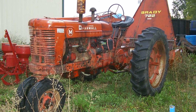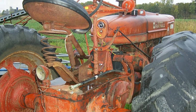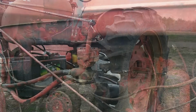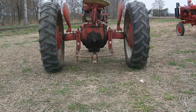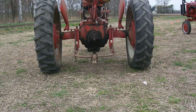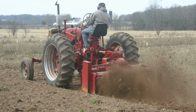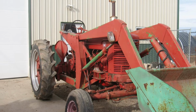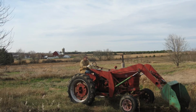The Farmall M was one of the largest produced tractors, from 1940 through the early 50s. The tractor was a real workhorse, and it came in two different flavors. One was a narrow front end, one was a wide front end. Wide front ends are very rare, but the narrow front end one is usable as long as you're not in a hilly location. If you're on hills, the answer is absolutely do not purchase a narrow front end tractor. In its original state, with a simple drawbar hitch, you could utilize it for pulling many implements, discs, plows, and so on. You can read up on the specifications on what they can actually pull.